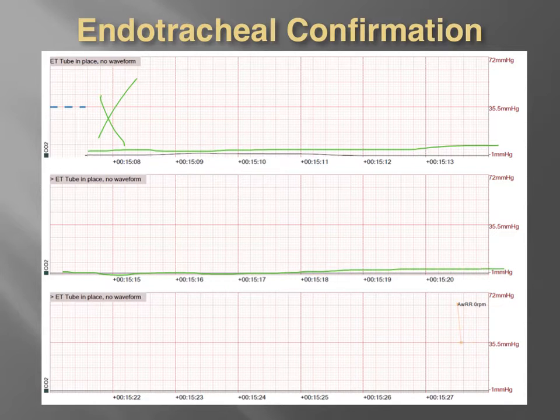Okay, so what else could be causing the problem? Well, it's very possible that there could be a tube in place, but we have maybe something clogging the port where that little filter line comes off of the connection for the capnography on the tube. Every once in a while you might get a little chunk of vomit or something that gets up there and plugs. Well, what you're going to see then is those dotted lines right here. If your filter device is not getting a clear pathway from the monitor to the tube, it's going to throw up these dotted lines and it's not going to show a flat line.